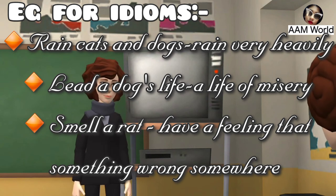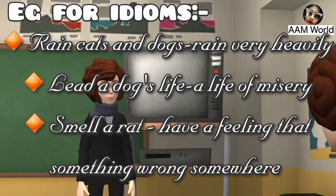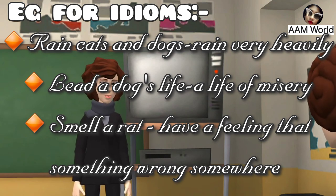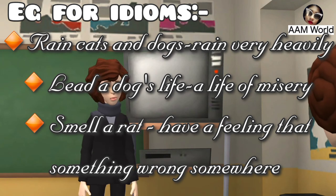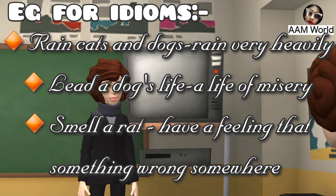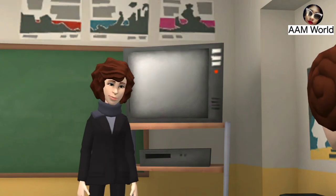To take to one's heels means to run away. Or smell a rat. It means having a feeling that something is wrong somewhere. Or lead a dog's life. It means a life of misery. Like that, there are many idioms.